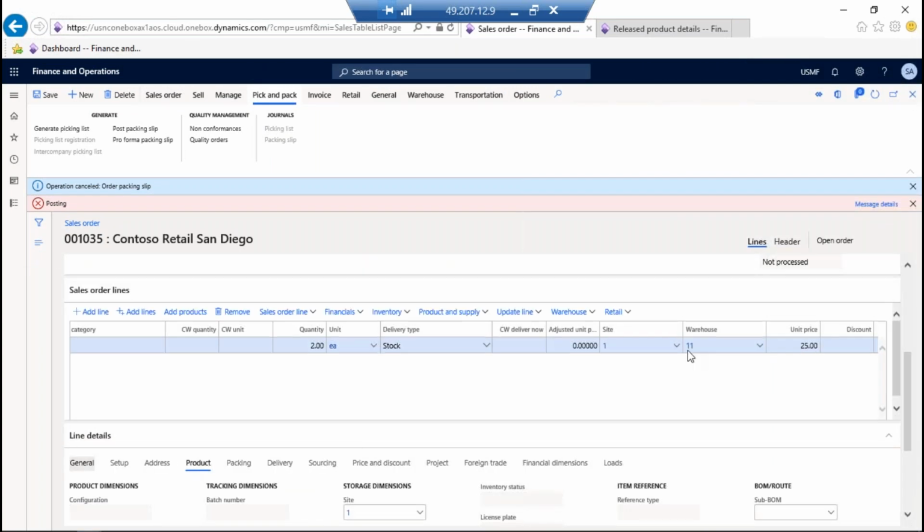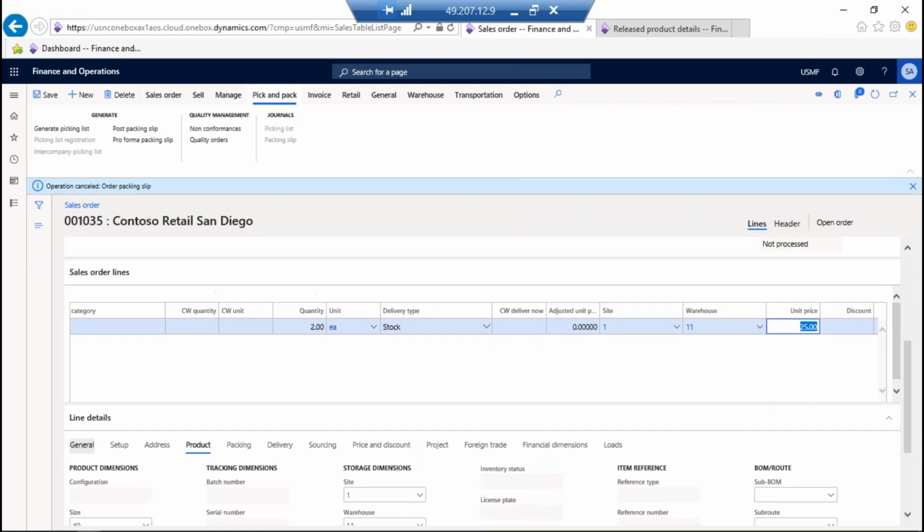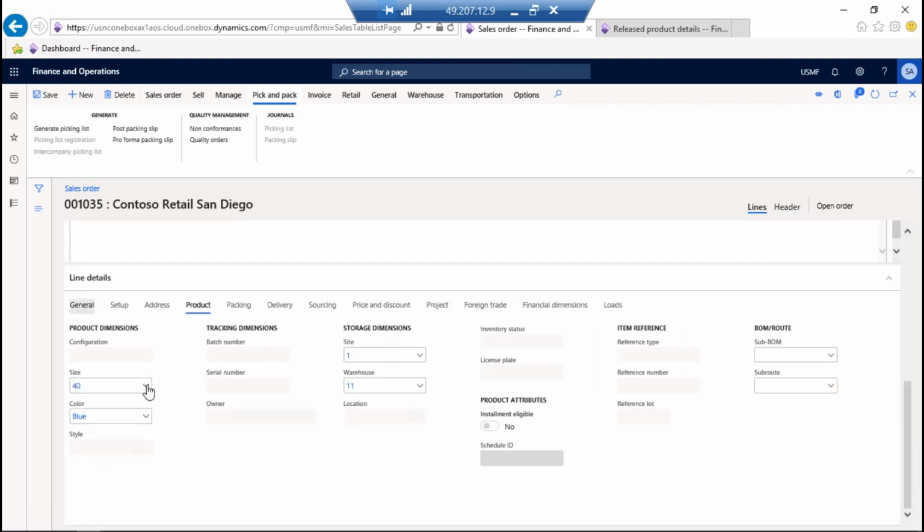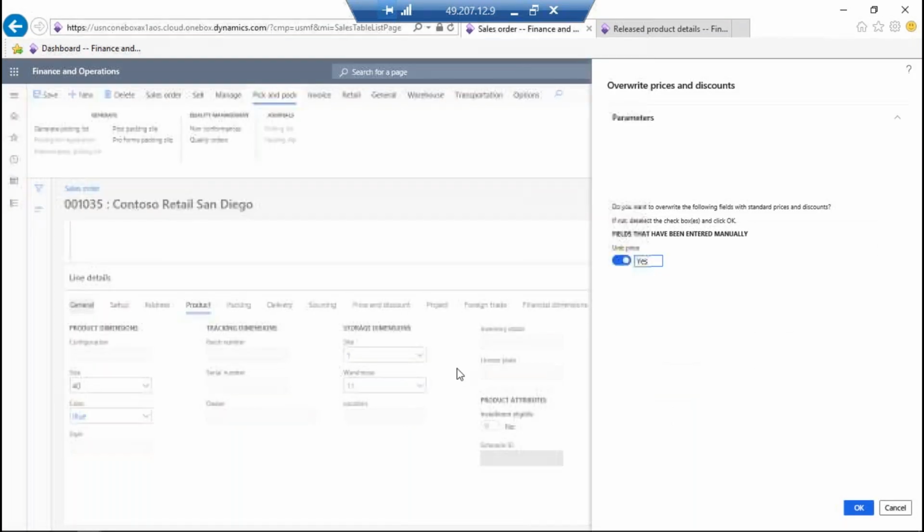So I need to select 38 only, because I have stock of 38. Now it asks whether you want to change the price.